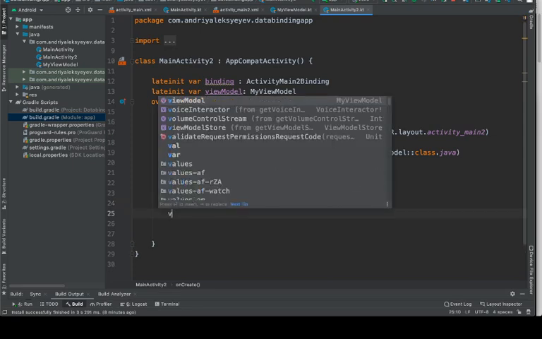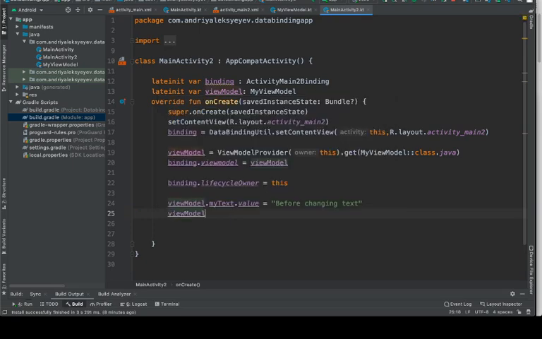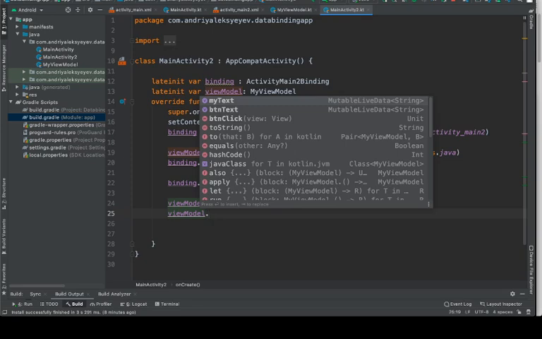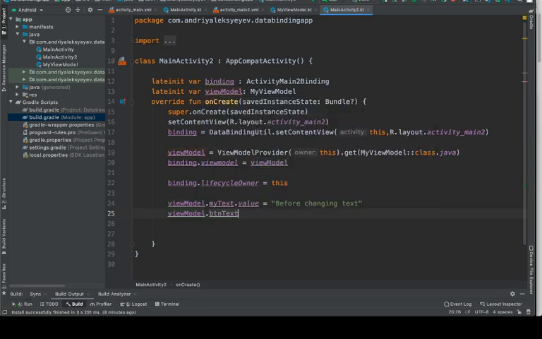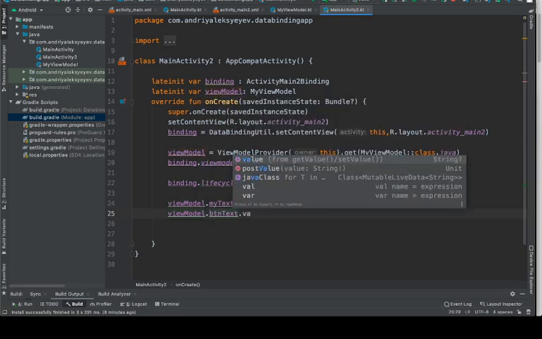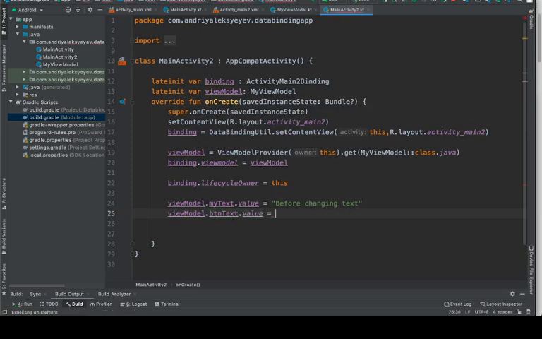Same, view model, button text, value equals, I just call it the same, before changing text.